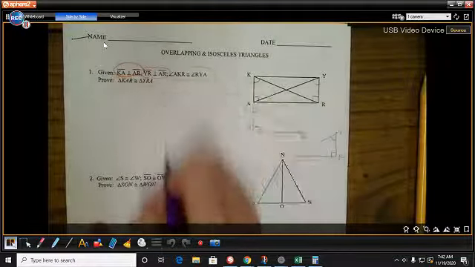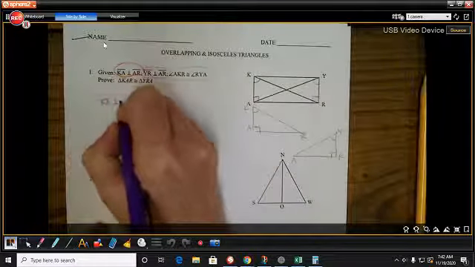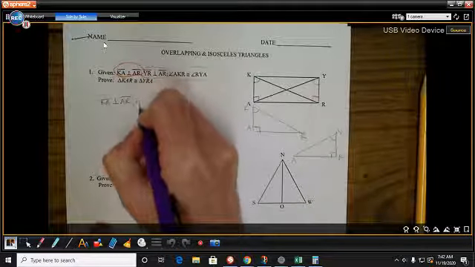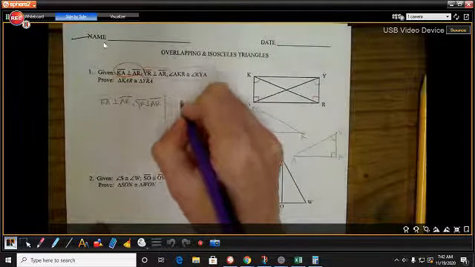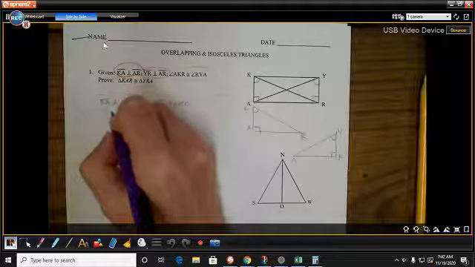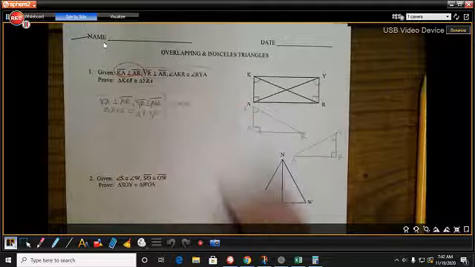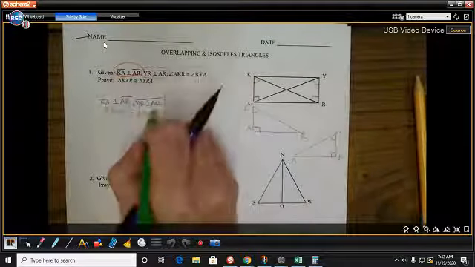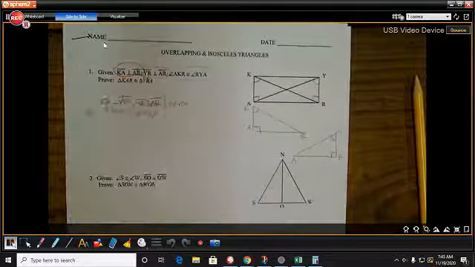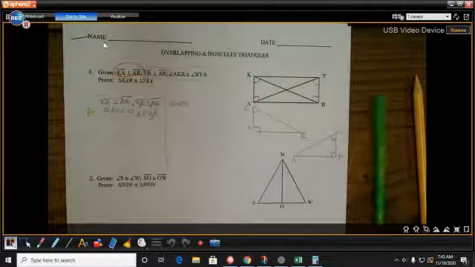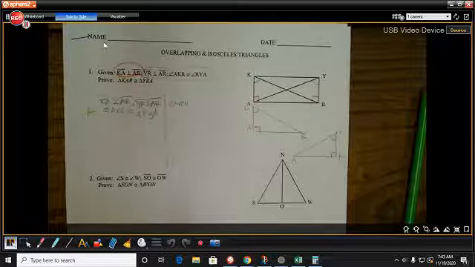So I'm just going to set up my two columns here, and I'm going to start with all my givens. I know KA is perpendicular to AR. I know that YR is perpendicular to AR, and both of those are givens. I also know that angle AKR is congruent to angle RYA. That's also a given. Now this green guy right here is an angle that both triangles have congruent. So I'm going to mark that they both share that angle, and I'm on my way to one of my three-letter congruence postulates.